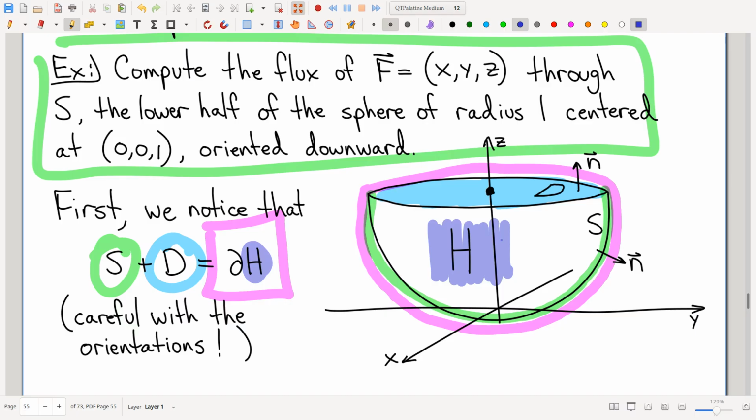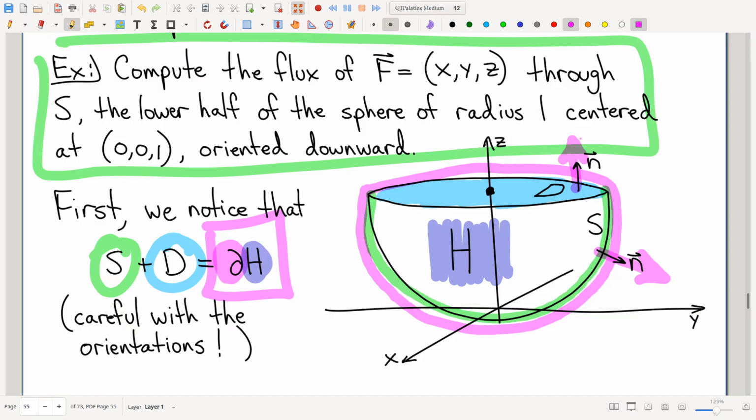Why is the normal vector up? Those spheres oriented down. Yeah, that's right. Well, when you're thinking about boundaries, remember boundary means oriented according to certain conventions. The convention when you're talking about the boundary of a solid is the normal is always away from the solid, right? So away from H is that way on the S region, and it's that way on the D region. Those are what you might call the outward normals. Is that cool?